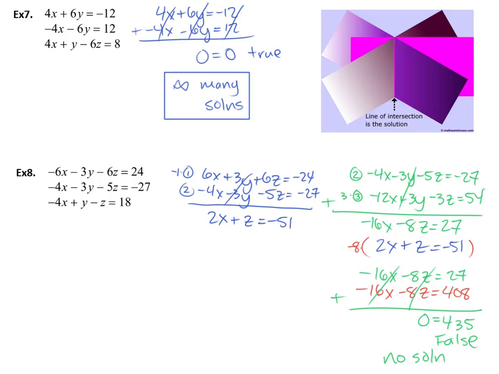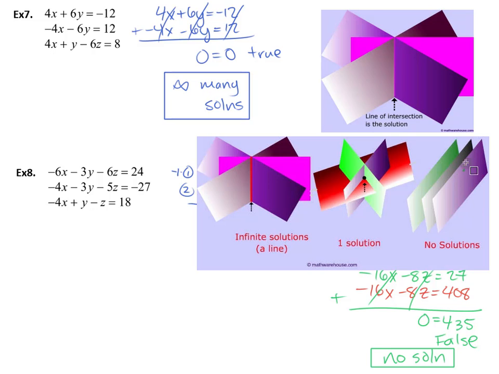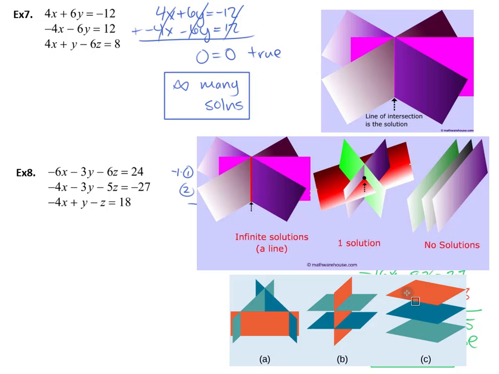Okay, and in this case, no solution, the visual representation of these planes in space, you could have parallel planes. There's lots of different visualizations here. You could have parallel planes. This is kind of an intersection of all three planes where we got one single solution in three-dimensional space. And then here are three different ways that we could get no solution, where these planes don't all intersect in one singular point. Okay, you don't have to worry about the graphical representation too much, but just an idea of what that would look like.